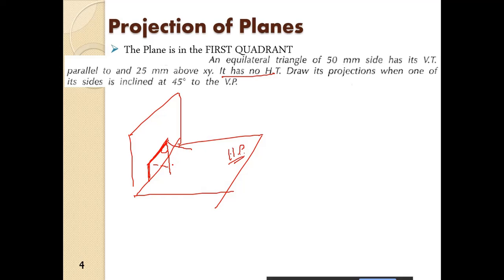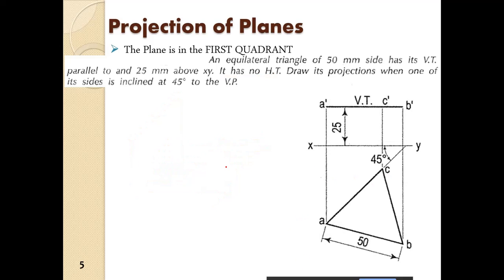Right? And then we have to draw the triangle, and then we have to project the triangle onto the horizontal plane. So if you see from top, you will see the triangle projected at an angle 45 degree, and if you see from the front, you will see the edge of the triangle projected on the vertical trace here. Alright, so that is the triangle. So we have already drawn this.